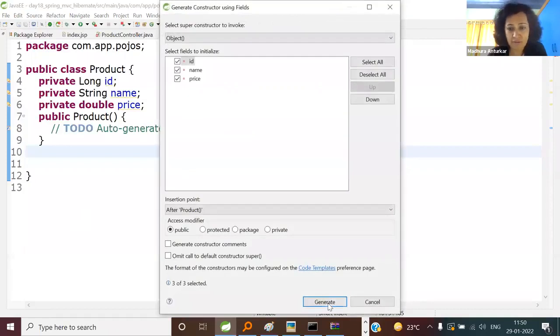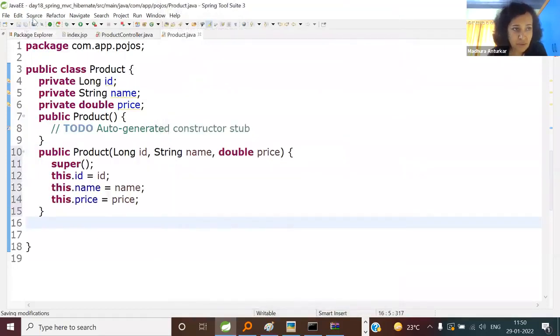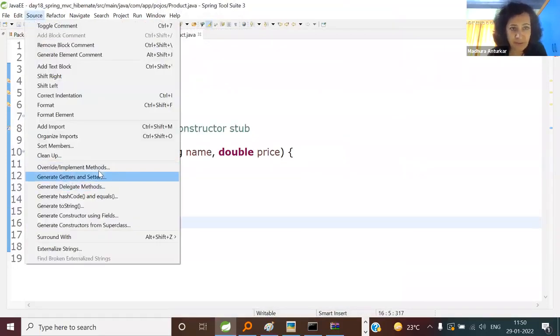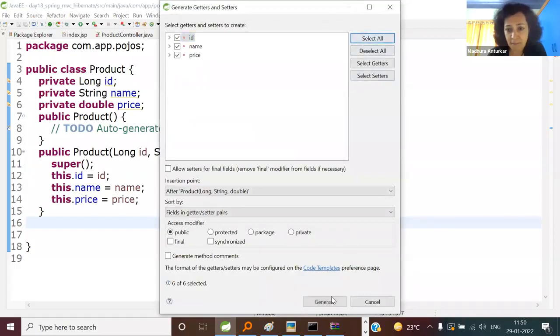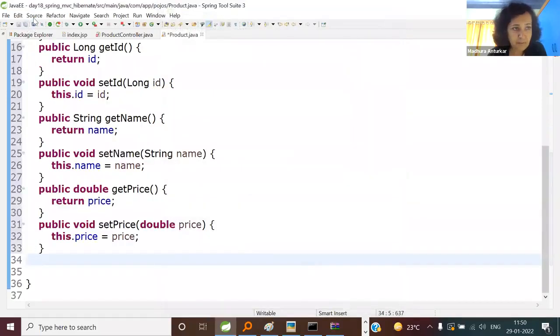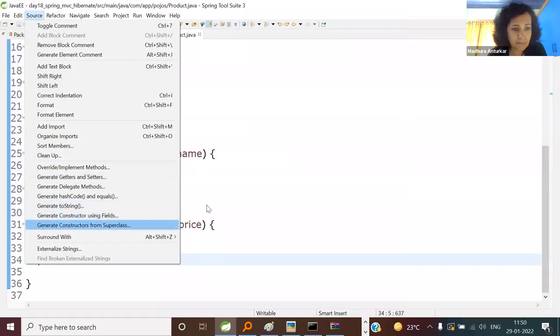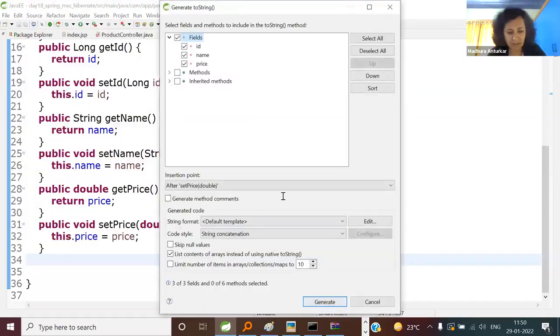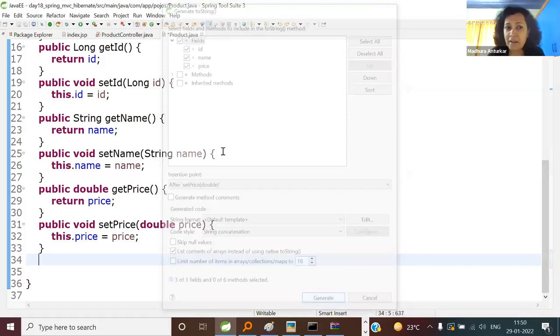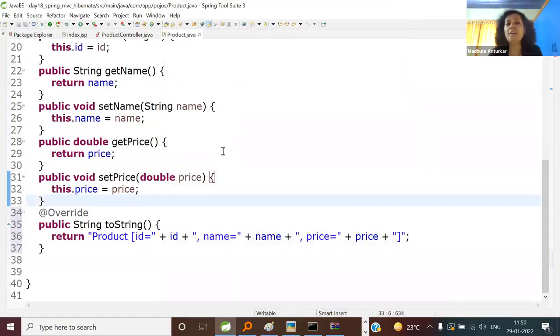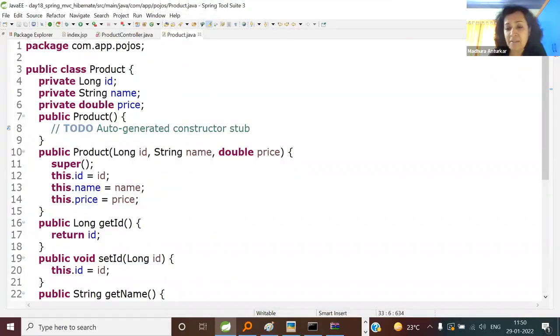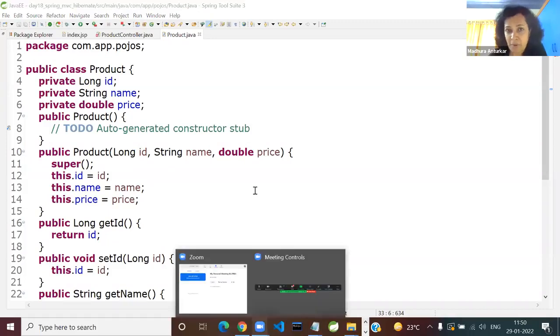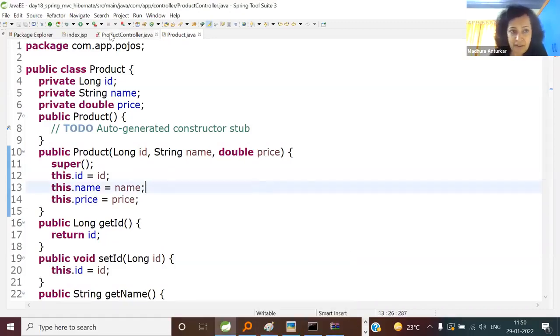Parameterized constructor. And since I've not shown you Lombok and all that, we still have to do all this stuff. And a string. Nothing great about it. So is it an entity? No, it's an ordinary plain old Java object class, which will later be mapped to the database whenever we require.